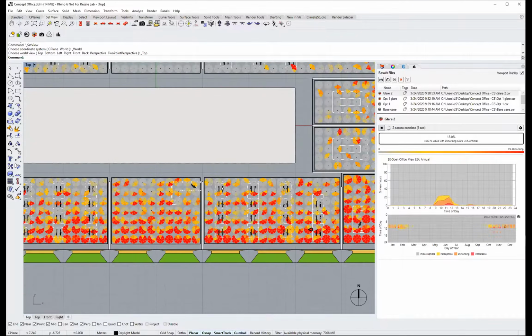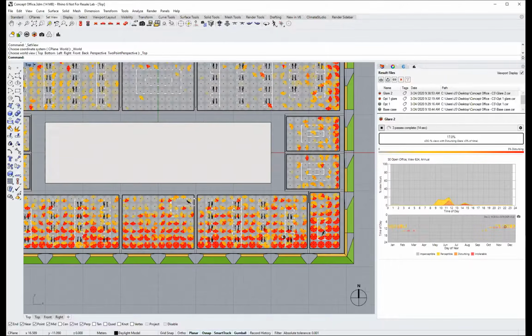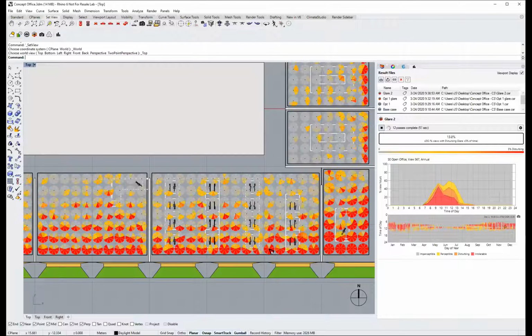Okay, so just to zoom out and talk about what these graphics mean. When we zoomed in on a point in time in a particular view location, we could understand that what we're looking at was specific moments in time collected over the course of a year. So what we're seeing in the preview here in the viewport by default is just the statistical summary of that annual performance. So using disturbing glare as a threshold, if you have no disturbing glare over the course of the year, then that view slice is gray. But if you have as much or more than 5%, then it's red with a scale in between.